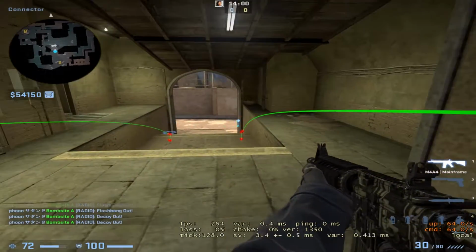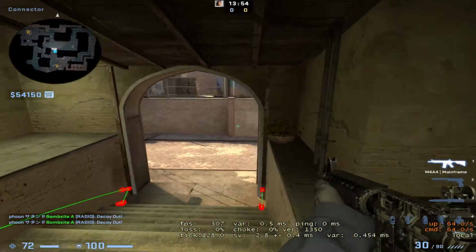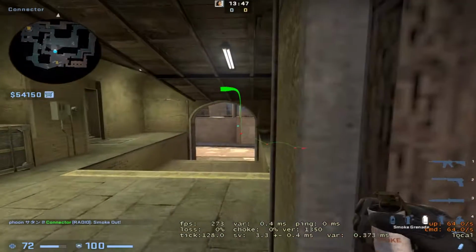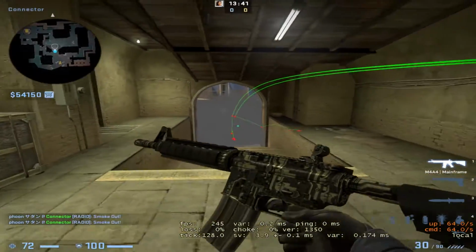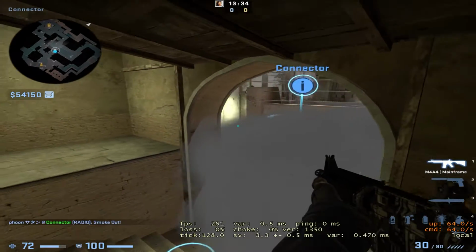Now, if you are here, you can do this smoke, or you can do this smoke. Both of them have their own purposes depending on situations. If you're peeking this one or this angle, it depends. You can also do a smoke like this. A lot of FPL players tend to do that smoke. I just messed it up, I'm sorry. Same kind of smoke. This one is more in the middle, as you can see. You can take this position to watch anybody coming up Underpass.